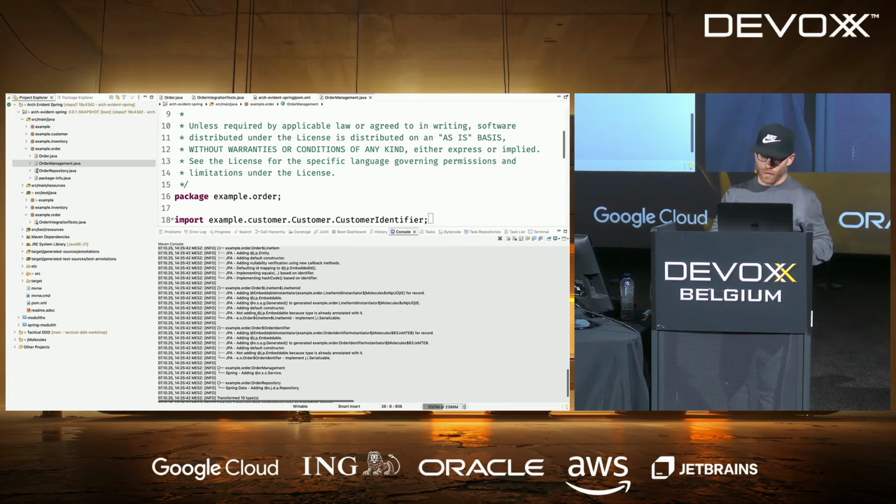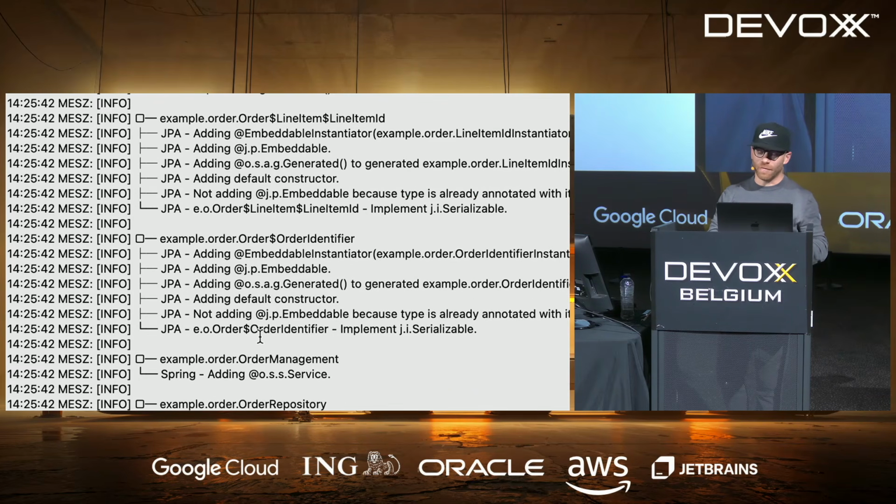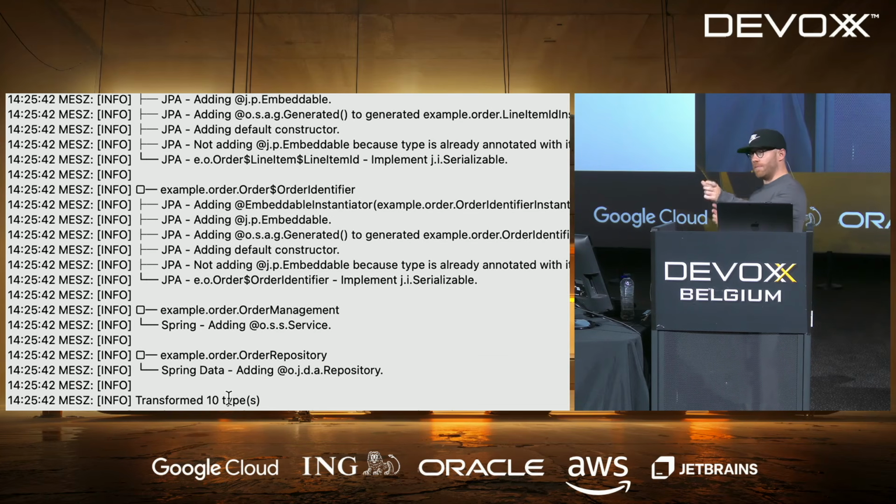The other thing, and why we're using this code generation approach here anyway, is that there are well-known annotation mappings between the jMolecules annotations and the Spring annotations. And then for every annotation we find on the one side, we also add the one on the other side, right? So for the order management, in which we've used the jMolecules service annotation, we're going to add the Spring Framework stereotype service annotation.